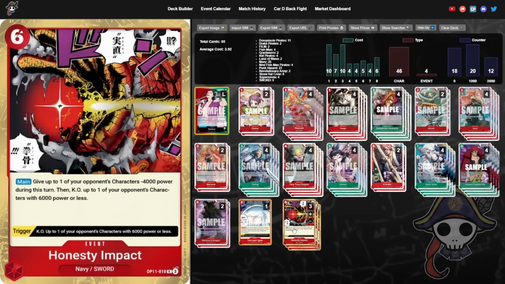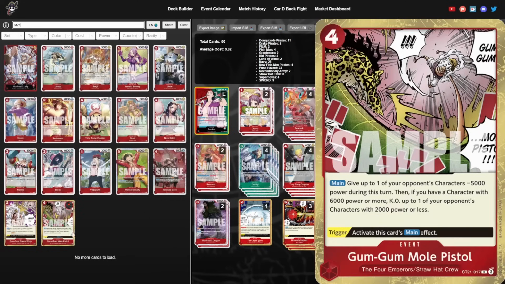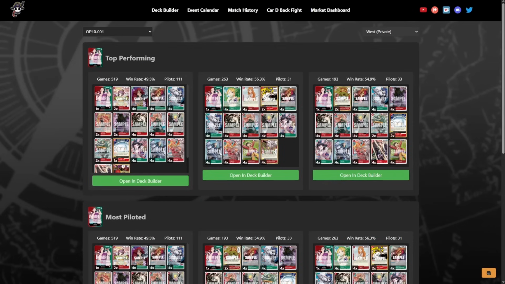I guess this helps in the blue purple Luffy matchup, and it kills the purple Katakuris, right? Mulgun cannot, unless they combo it with like a Monet. Let's see what the other list runs.